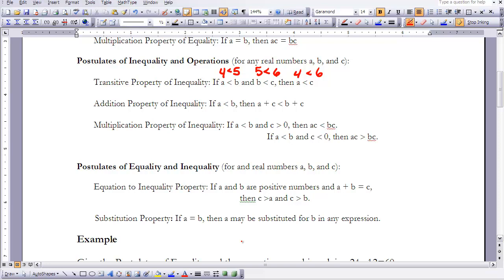And then substitution property. You have already used substitution property this year. You used it when we were solving our systems, when we were trying to find intersection of points. We substituted values in to solve for X and Y. So what that means is if A equals B, then we may substitute for B in any expression. So if we have A equals B, I can take A out and put in B instead, or the other way around. If I have B in my expression, I can take B out and substitute in A, assuming that I know A and B are both equal to each other.